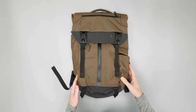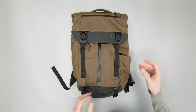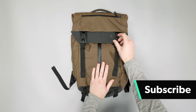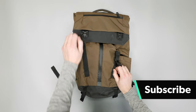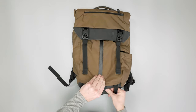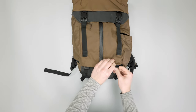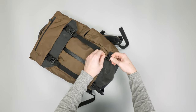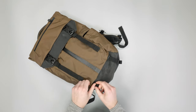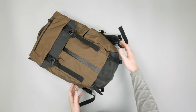Starting on the outside, we have a lot of different buckles and straps going on here. There are these cool Fidlock magnetic buckles that snap back into place — we really like these magnetic buckles. On the bottom, there are some little compression straps, and the adjuster part is underneath the material, so they're kind of hidden. If it gets any rain on it, it'll avoid that adjuster part, which is nice.